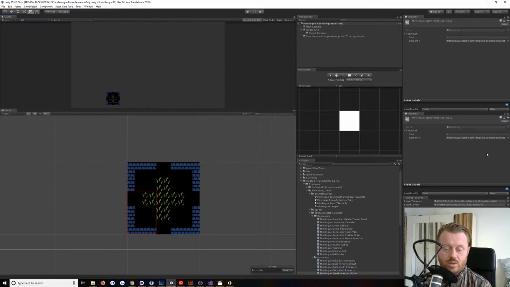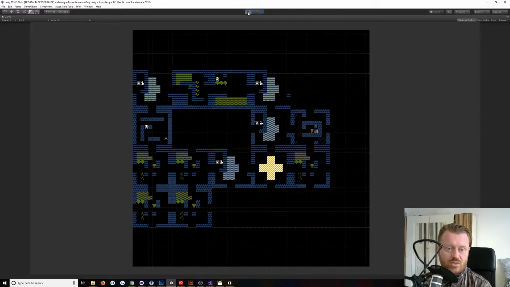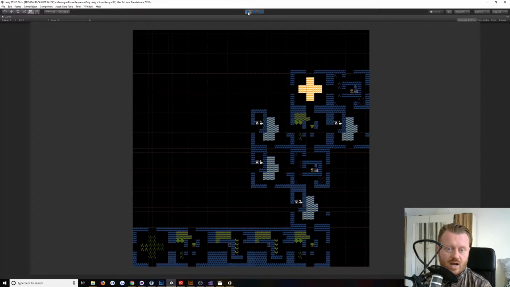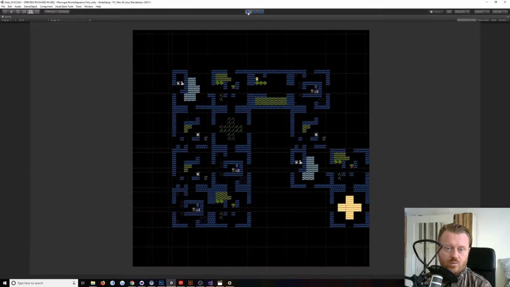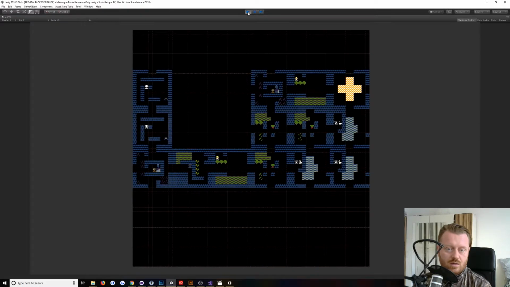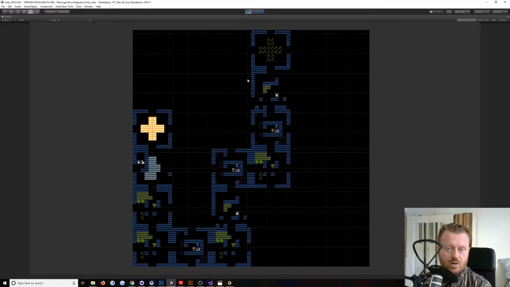Okay, so the next one that we're going to look at is the replacement for room chain, which is room sequence. Room chain was having some issues in terms of not reaching its desired length, and this behaves a lot better in that way. So let's find one that's really easy to see, where we can clearly see what's happening. Okay, so here, this is our start room, and then we're traversing down here. These are just room templates that have holes in them and stuff. We're going down here, we're going up, and we're going up to here, and here's the exit room, right?